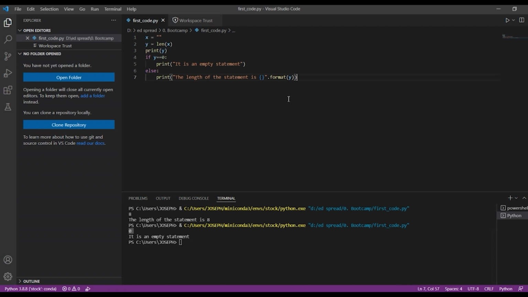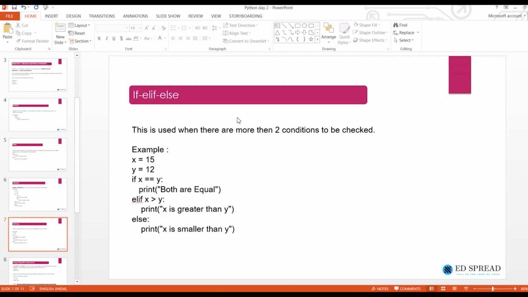I hope I made the point clear, and I also gave various examples or various combinations of data types along with if, elif and else statements, and simple if, elif, and simple if else statements. I hope I made the concepts more clear. And if you guys have any doubts, don't forget to comment so that we'll be happy to address the issue. And let's move on to our next topic.